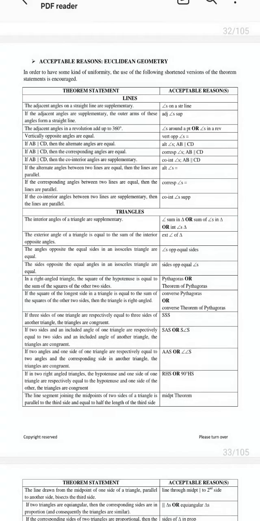In the same vein, if you are given the angles in an isosceles triangle being equal, you can also say that the sides that are opposite those angles are also equal. So that's why we have that reason, sides opposite equal angles. If you use Pythagoras, you must give Pythagoras as a reason, guys. If ever you use Pythagoras, you have a right angle triangle, you are solving for a side, and you so happen to use Pythagoras, you must write the reason Pythagoras. AB squared is equal to AC squared plus AD squared. Reason Pythagoras. You must write that reason. Or you write theorem of Pythagoras.